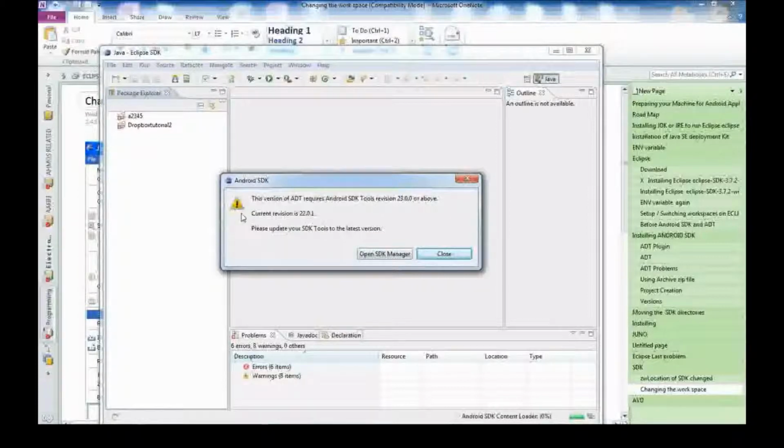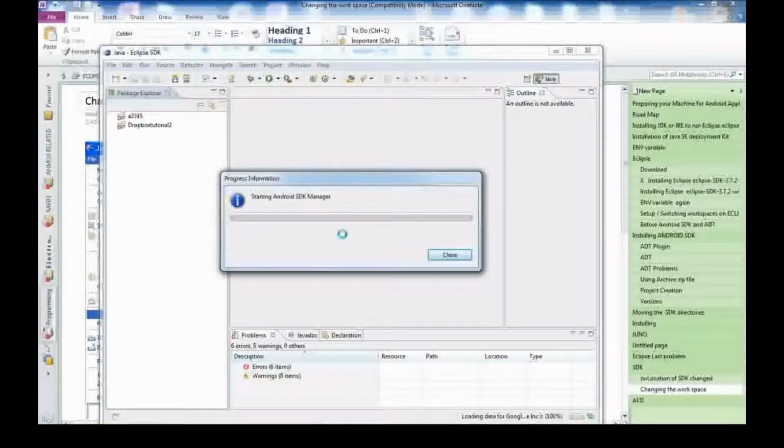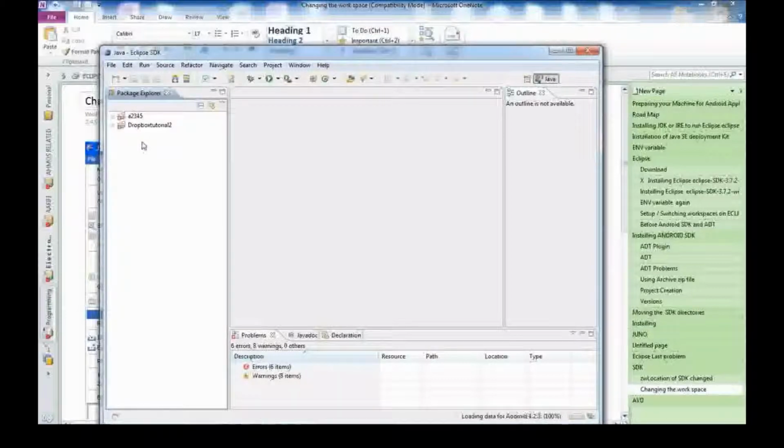So here the version of ADT required and doing SDK 23 and above. This is because these are other packages we developed before in a certain workspace. So here Eclipse starts preparing the workspace, asking to open the manager and check for updated software in order to work with these 2 new packages, the Dropbox tutorial 2 and the A234 something.